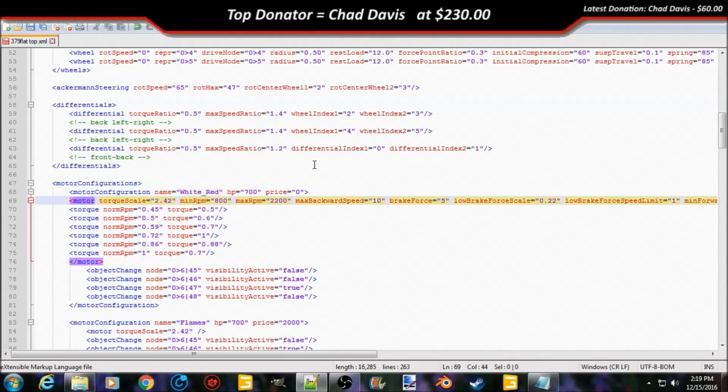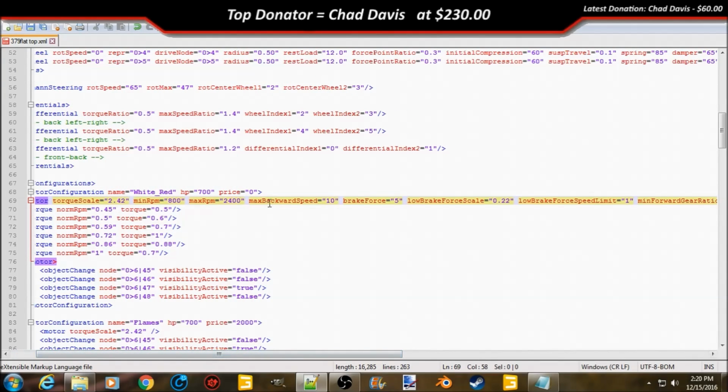I'm going to jump it up to about 800. Normally the idle speed usually runs about 800 to 1,000 RPM, so I'm going to keep it like that. The max RPM, I want to jump this up to about 2,400. I don't want it too stupid.